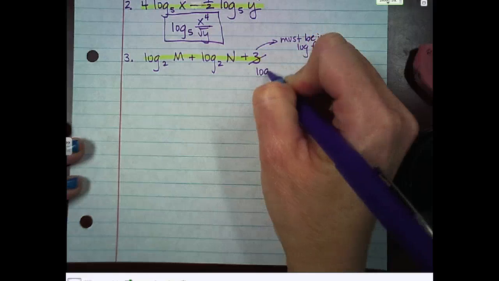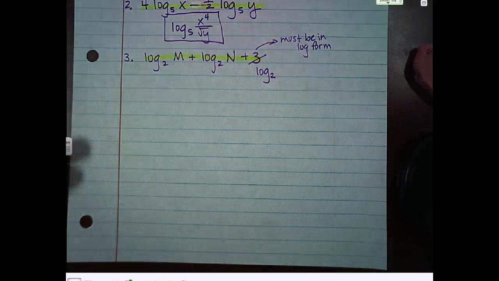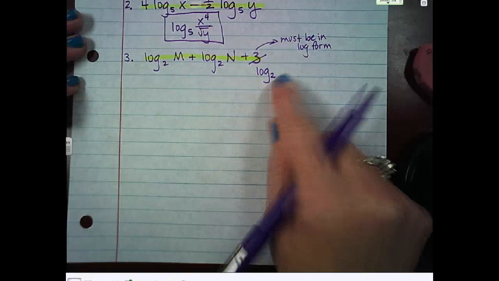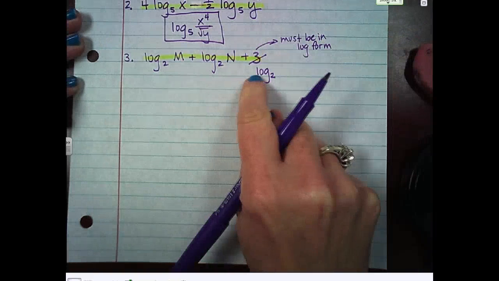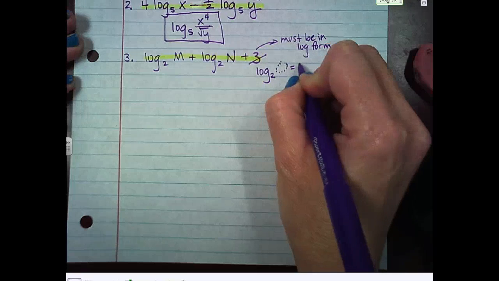All right? So what log form do I want? I'm going to rewrite it as log, what base do I need for it to fit in? Log base 2, right? And I want it to equal 3. Okay, if I want a log to equal 3, let's think about what this means. 3 is my what? 3 is my exponent. Good. So here's what you can do if you want. I want log base 2 of something, and you can put yourself like an imaginary circle there. I want it to equal 3. Isn't that what I want?